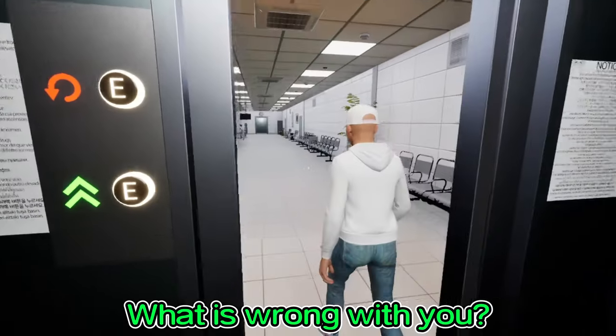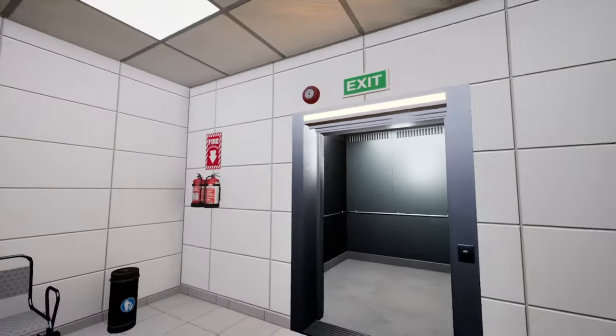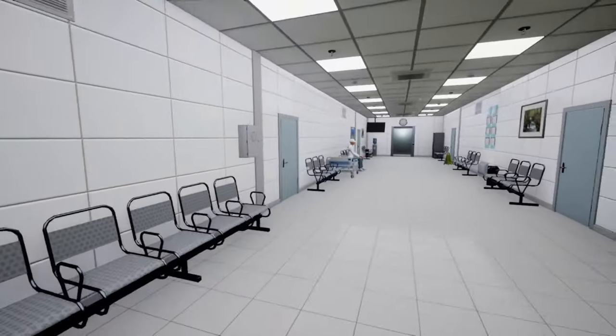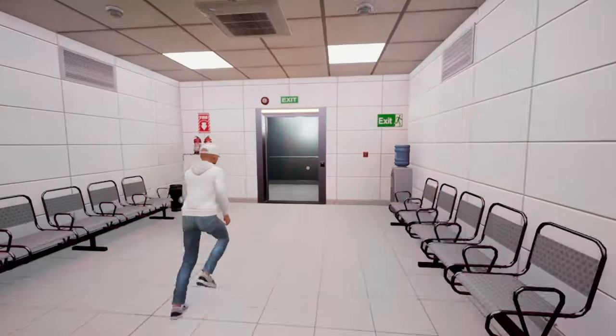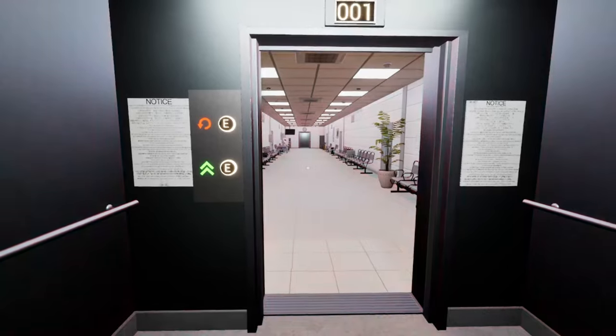Yeah. Oh, yeah. What is wrong with you? No, fire exits. We're good. Painting. Nope. Okay. Nope. We are not good. What is... We are not good. Wait, don't close the elevator. I want to see what happens.